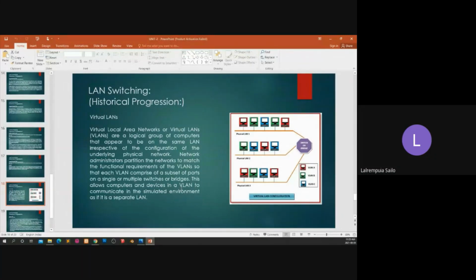Now the virtual LAN comes into the picture due to this problem. Maybe in the finance section of a company, all those computers are connected in a single line. But all these incoming messages need to be forwarded. In the initial stage, when a computer is connected freely, it broadcasts to the network. It broadcasts to the network.